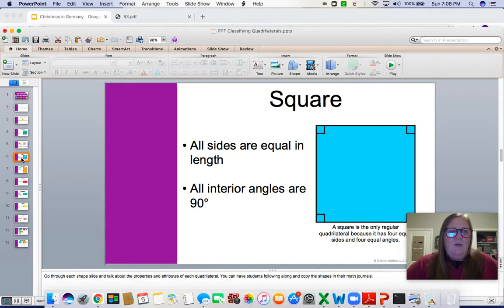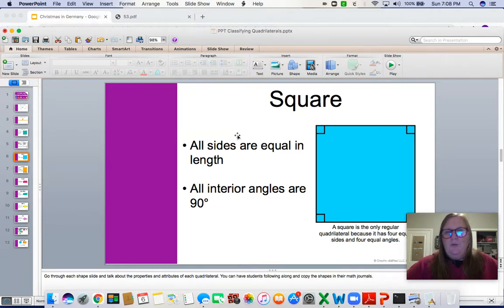An attribute is a trait or property of a shape. A trait is kind of like when a person has characteristics or qualities or traits about them. It tells what type of person they are, maybe how are they kind? Are they giving? Are they brave? Are they mean? Are they happy? An attribute for a shape does the same thing, except it tells about the shape.